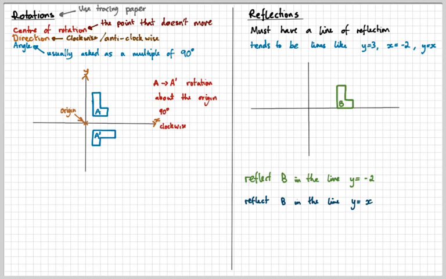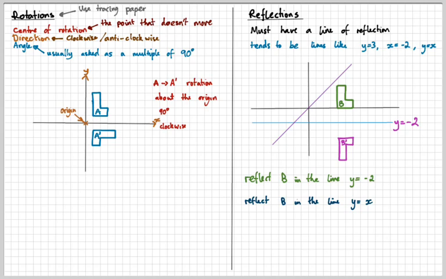Right, so if we look at the first one, reflect B in the line y is equal to minus 2, well that is a horizontal line just here. This is the line y is equal to minus 2. Hopefully you remember this, or you can work it out. So on this line, at any point on the line, the y coordinate is negative 2. Okay, so reflecting the shape in that line, just imagine it's a mirror. If you really need a mirror in an exam, we can get you one. Otherwise, the shape B will just move to here. We'll call that B prime.